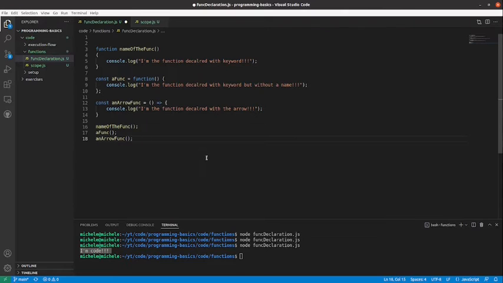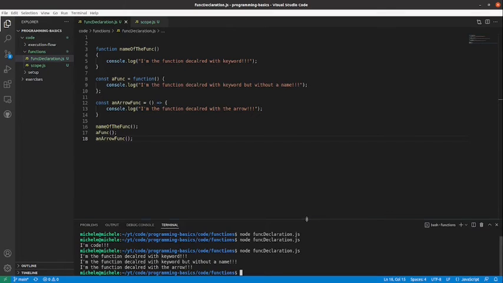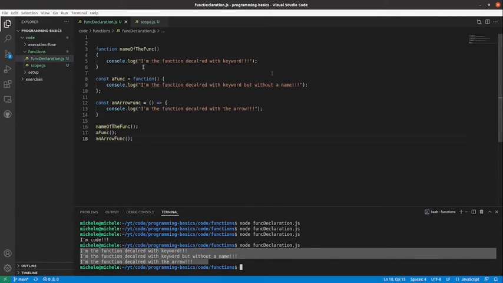Now, in order to show you that this function and this function can also be called, I just changed the value that gets printed out so that we can be sure that indeed that function is being called and running. The program shows the three strings.